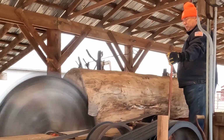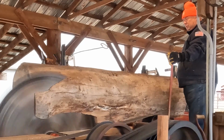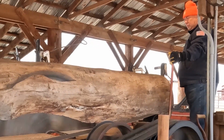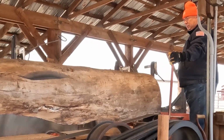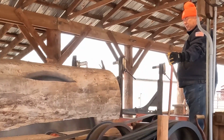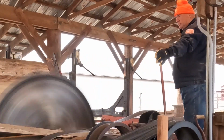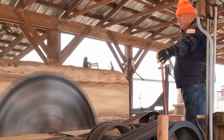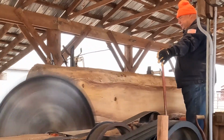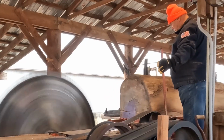So what you can't tell really, or maybe you can tell if you've done this before, but what Gary's doing, we're going to make 2x6's, which dimensionally are 1.5 inches by 5.5 inches, 6/4 by whatever that is. And what he's going to do, he's going to make a bunch of cants, which are 5.5 inches thick. And then he can take those cants and he can quickly slice off 2x6's all day long.